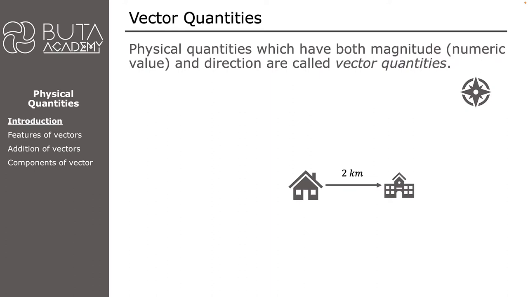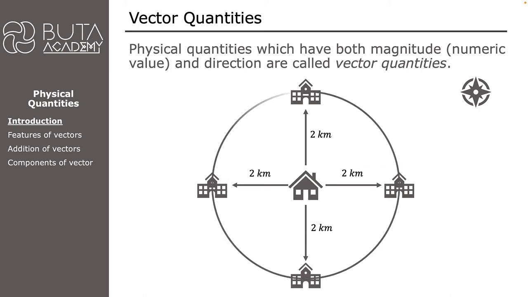What if instead of drawing a line to the east we draw it to the west? Which of these two positions is the actual position of the school? What about the school being north of the house, or maybe it is to the south? In reality, our school may be located at any point on this circle, as each of these points is two kilometers away from our house. As you can see, we can't define a position of an object without specifying its direction as well, which means position is a vector quantity.